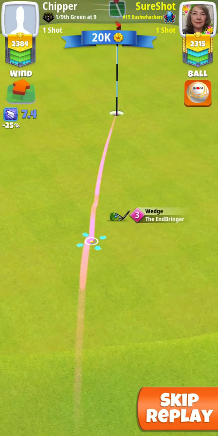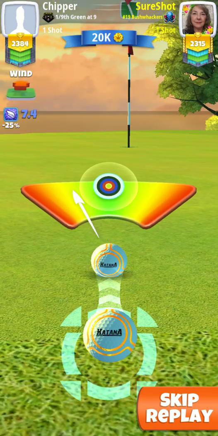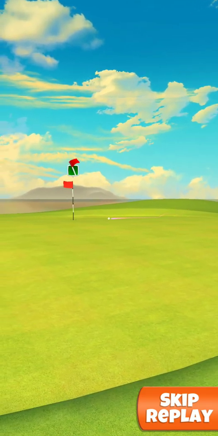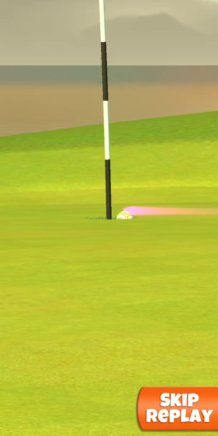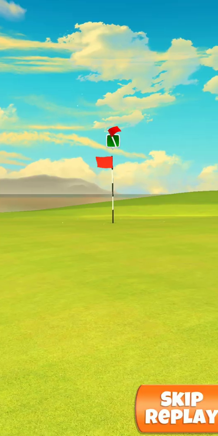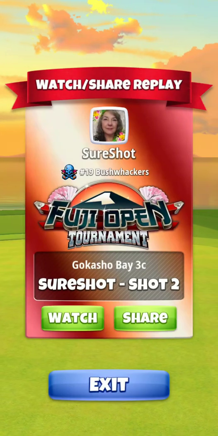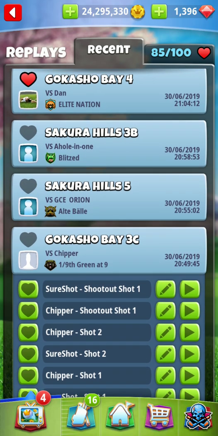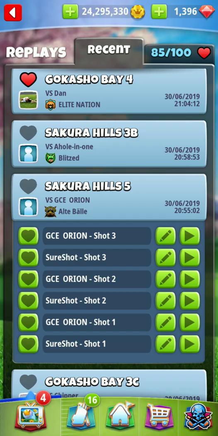Max, look at how small that target is. Isn't that beautiful? You could mess up and hit totally good and still sink it. The target's smaller than the hole. Love the Endbringer. Shot. So got the save there. So I was sitting at 21 under. And then we get to hole 6.